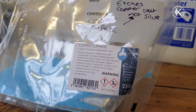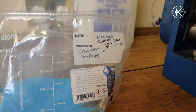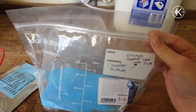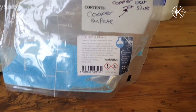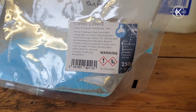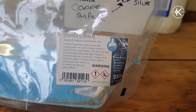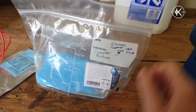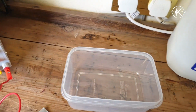Always remember as well, if you take something out of its original packaging, make sure it is well labelled. So on here I've got it in a very, very heavy duty resealable bag. I've written on there what it is, what I'm using it for, but I've also stuck on the original sticker that came on the original packet. It's just that this was much more secure than the packaging it originally came in.